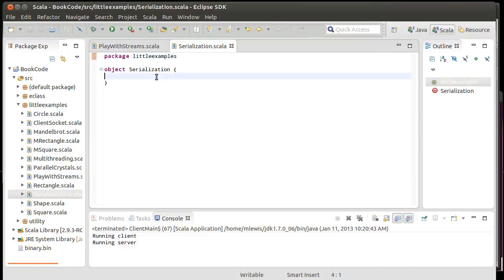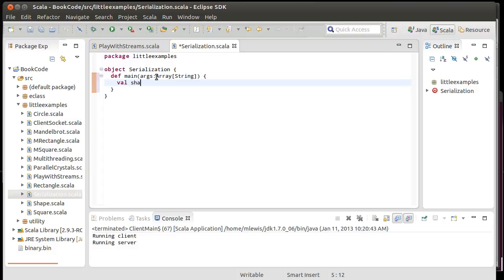I didn't tell it to add the main, simple enough to do. So I could have this so it creates some shapes. For example, let's make an array of shape.